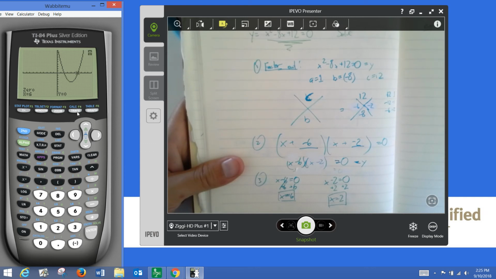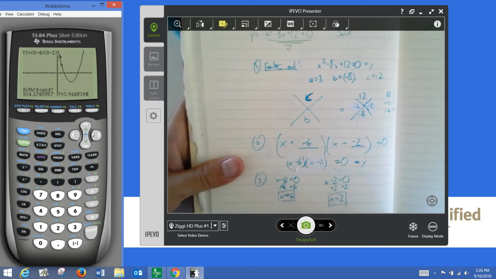Second, calc, go down to 0. Left bound, so I want this one over here. I have to go to the left of that point, so I'm going to keep pressing my arrow to go all the way to the left. Right on that point is the x-intercept, but it asked me to make a left boundary to trap that point. So my point's right around here. Let's go to the left a few times. There you go. I'm going to press enter. That sets up a nice little wall to trap that 0 there.